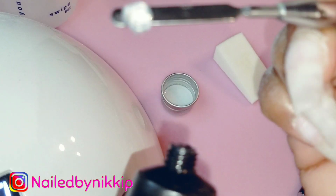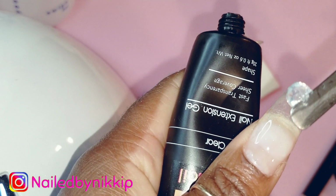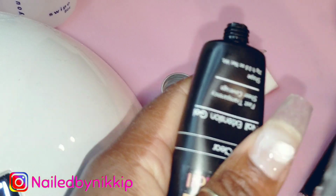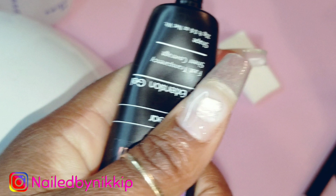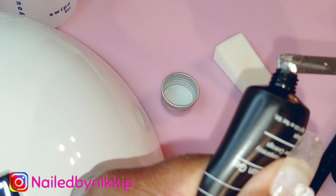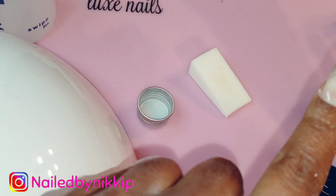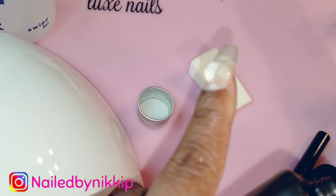This clear looks very clear. Guys, okay, and it's thick. Y'all know how I feel about a thick Polygel. I don't have to tell you guys I love the thickness because y'all already know I love the thickness. And I'm just plopping that on all my nails.